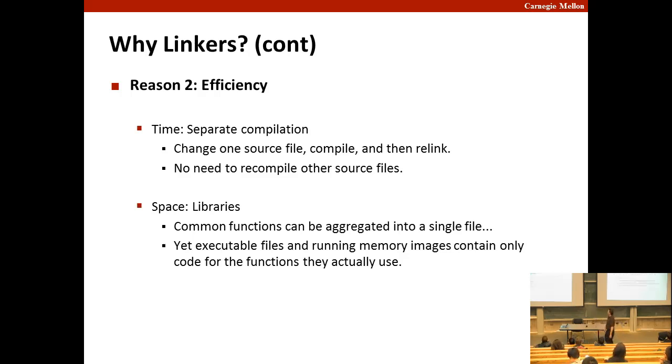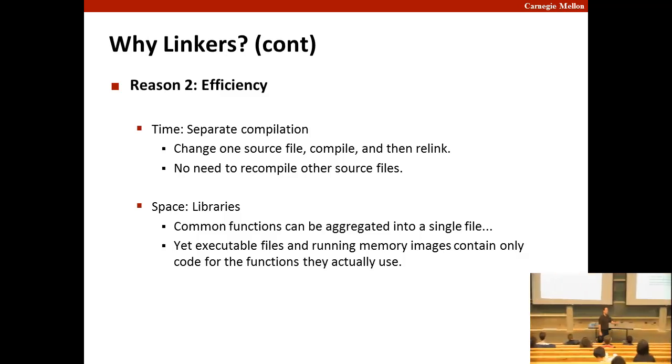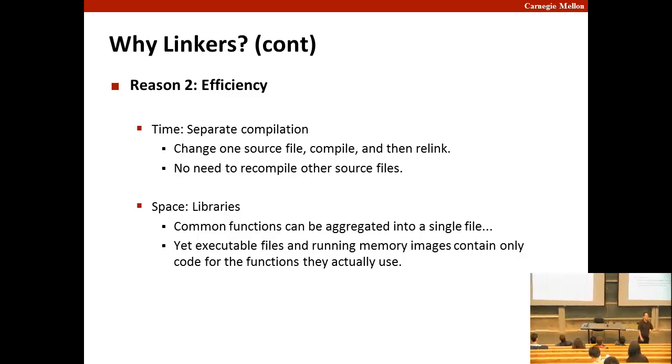Efficiency. Let's say that we have one massive .c file. Then if we change one line of that file, we've got to compile the whole massive file. We've got to run that thing through the preprocessor, the compiler, and the assembler. That's a huge investment of time, especially when we're talking about truly large, complex software. But with a linker, if we have separate modules, then we can compile them separately and then just link them together, which is much faster.